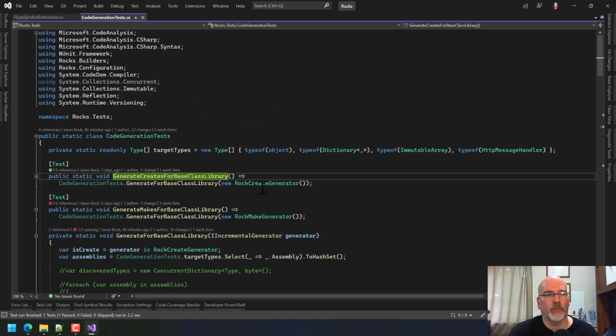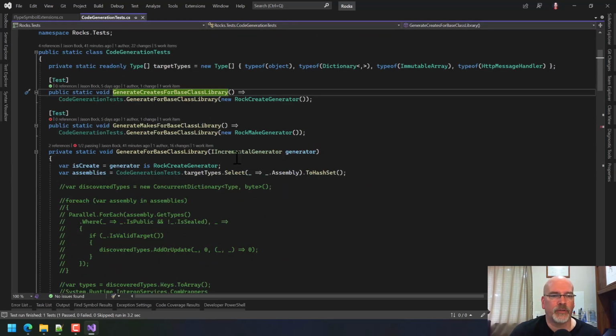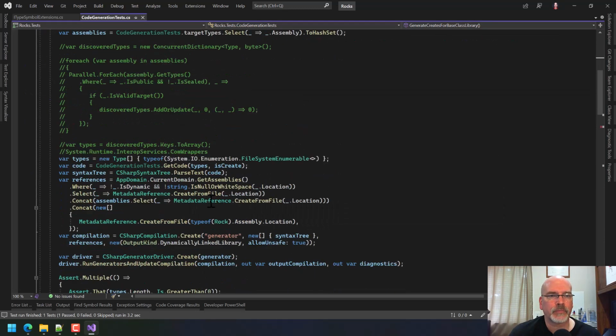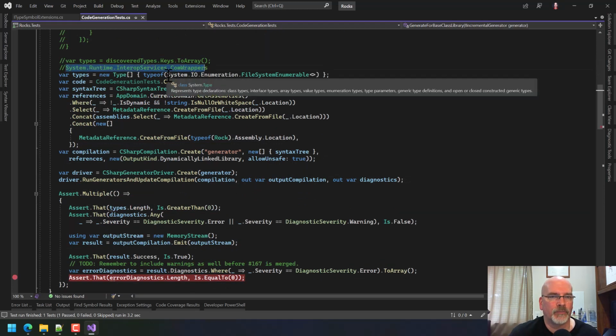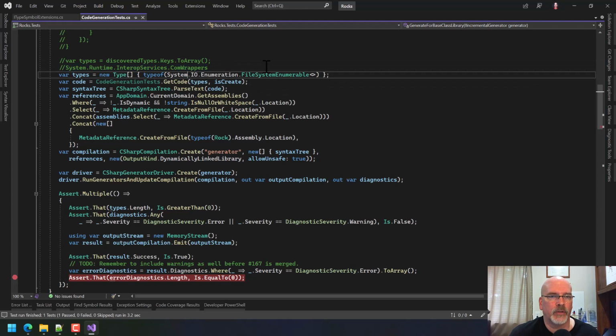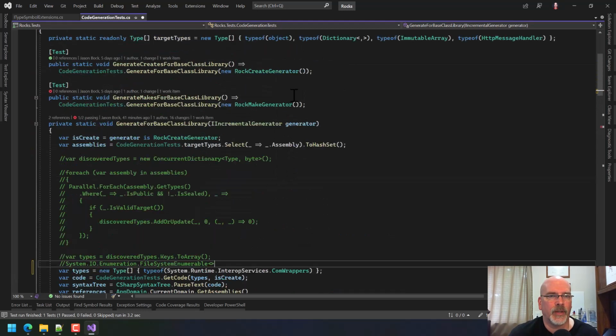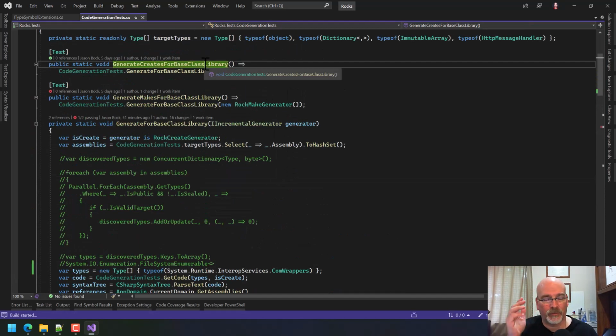Now the make doesn't work yet because we haven't gotten to that one yet. But for methods, the types that we have hit for file system enumerable, it does work. And that's the one we are trying to fix. Now, I also believe if we say here, let's put that there, grab this, and put that up here. And now let's see if that one still works. Because if that one still works, then I think we can move on to all the rest of them and say we're good. If not, we've got a problem.